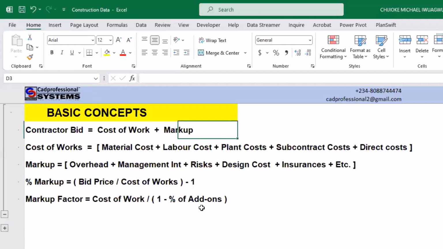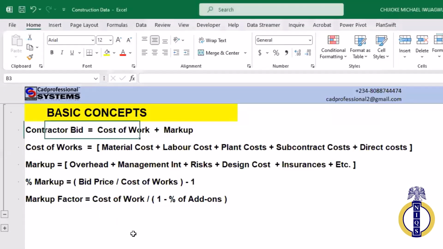And then in reality, when I look at the cost of your work, I can always establish the markup from the cost of your work. So the only thing that can make a difference is that once I know your markup, you can always calculate at every point in time.